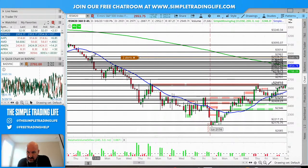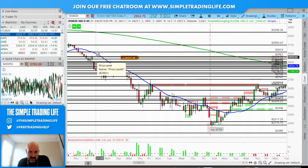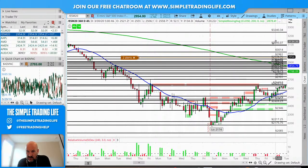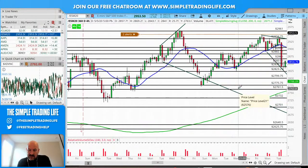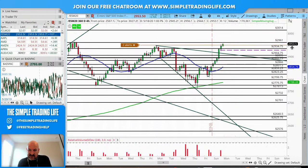It could accelerate up to around this level. Let me see here. $29.54, 53. Yeah, we break here. I would at least think we should get up there, if not all the way up here. Now there is a level of resistance in between there at 30.14. This is the 4-hour. So let me come back over to where we're at.